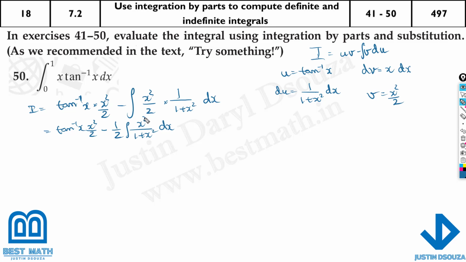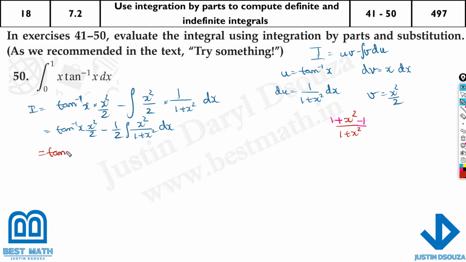Now the numerator is x squared, and the denominator also has x squared, but we don't have 1 plus. We can't split the denominator, because there is only one term in the numerator. If it was, for example, 1 plus x squared by x squared, we could split it. But that is not the case here. What you need to do is get 1 plus x squared. Let me focus on the term x squared by 1 plus x squared. I have to write 1 plus in the numerator, which is the extra term. If I do that, how can I balance it? I've added 1, so I should subtract 1 as well. Then it's okay, because 1 plus 1 minus 1 is 0, so it's x squared by 1 plus x squared itself.